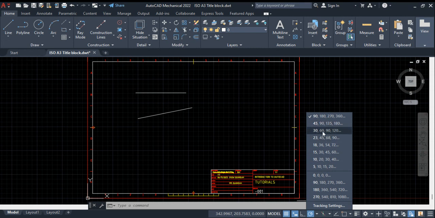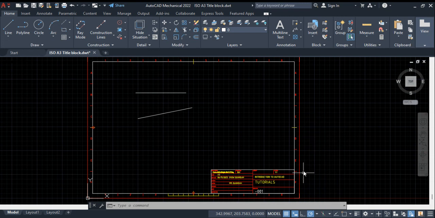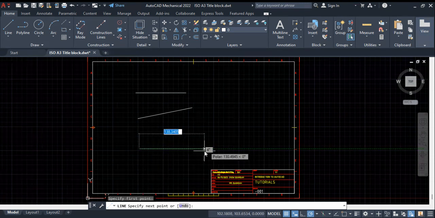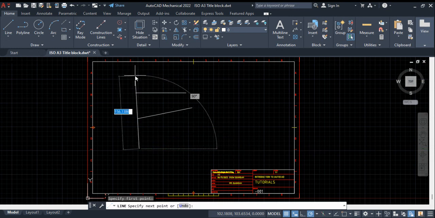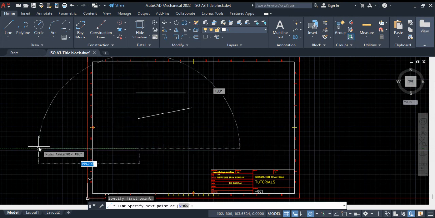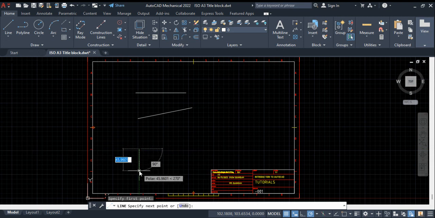It tracks 30, 60, 90. All right. So depending on your preference, depending on what you want to do. So currently I'll make sure it's checked on 90. All right. So I go to my line command, select, then it's tracking in 0, it's also tracking in 90, it's tracking 180, and what have you. Do you get it?